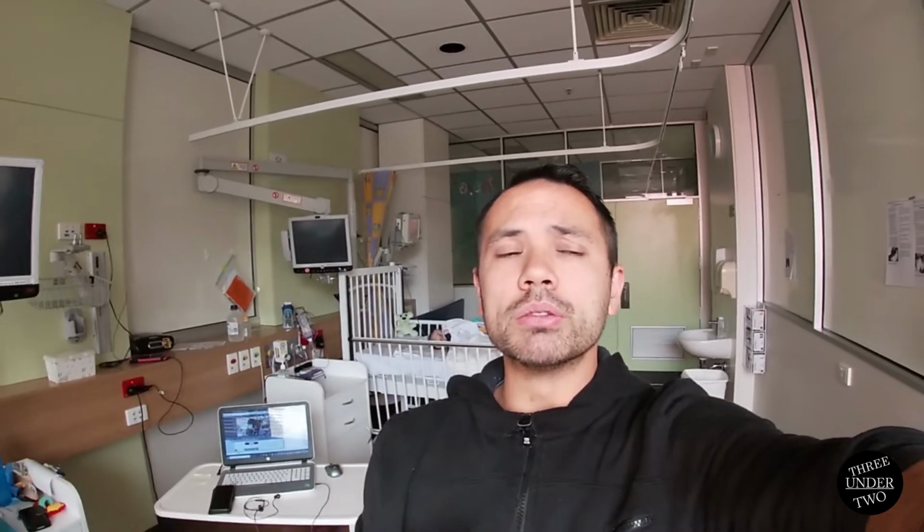Obviously that's not ideal, but that's something we need to look at if Max isn't getting better. The next thing he spoke about was having the valve on the top of his stomach surgically tightened, so he's unable to reflux anything. He said that the surgeons don't like to do it at his age because the success rate at his age is not good. So that's last case scenario.